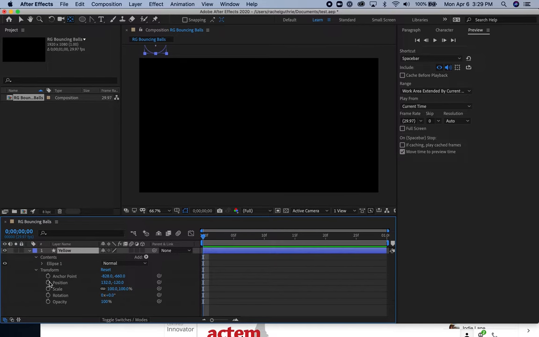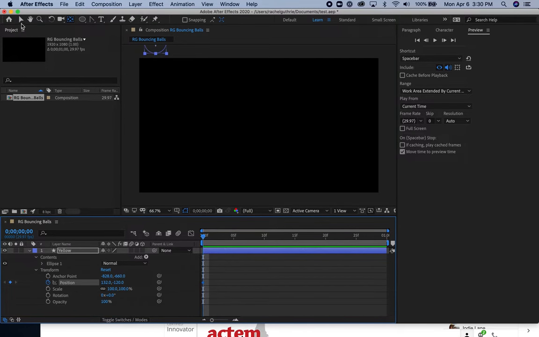And when I click the stopwatch here, you'll notice down here beside position, it will create a keyframe. That's just establishing that this is the position I want that to begin in. So I click position, and you'll see the diamond is here, and there's a diamond here. From here on out, there's only 2 steps that you repeat over and over. You advance your playhead, you move your ball.